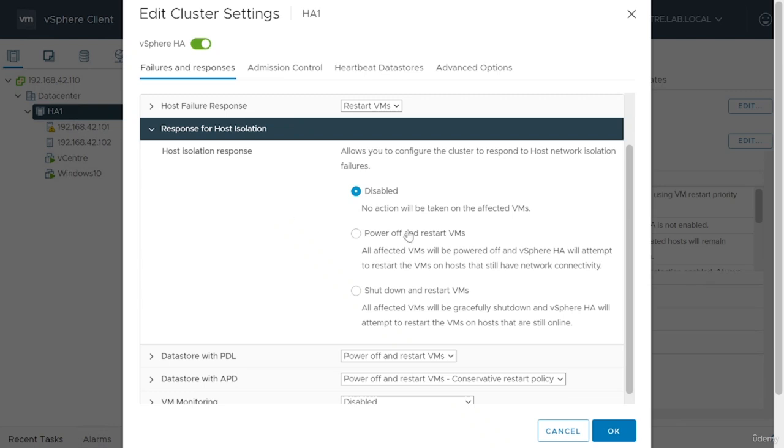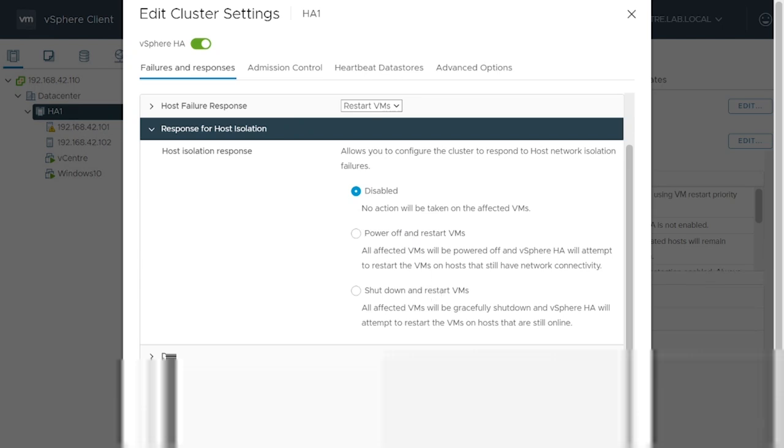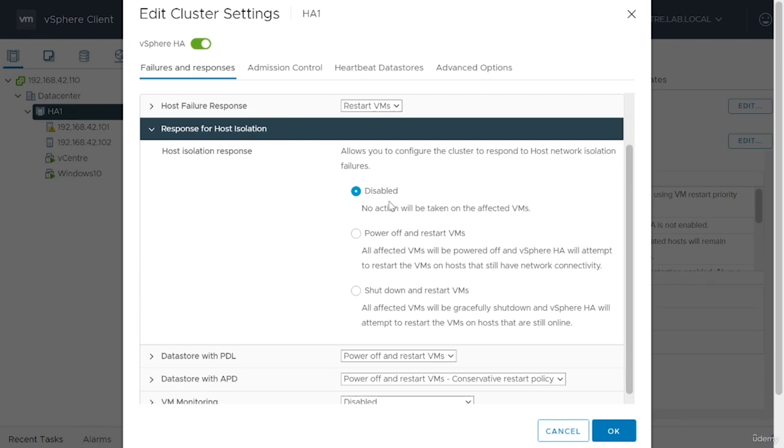Do we want it to power off and restart the VMs? Or do we want to shut them down? Or do we want it to do nothing? So disabled, it will just keep those VMs running on that host and they will not be restarted elsewhere. So at that point, those VMs are inaccessible to the users. Power off will attempt to restart the VMs on other hosts, but it will do so by literally just powering off the VM.